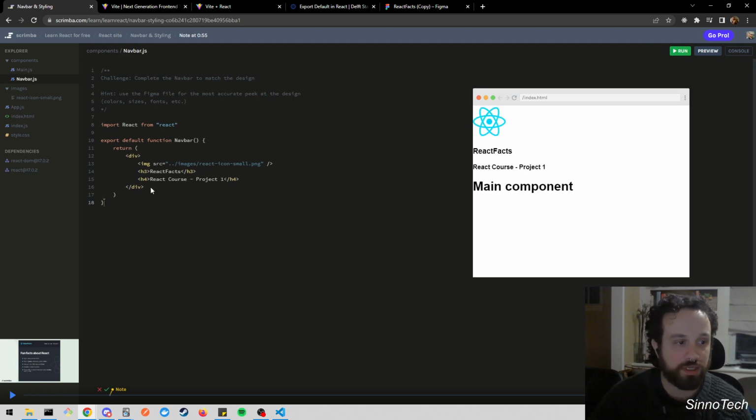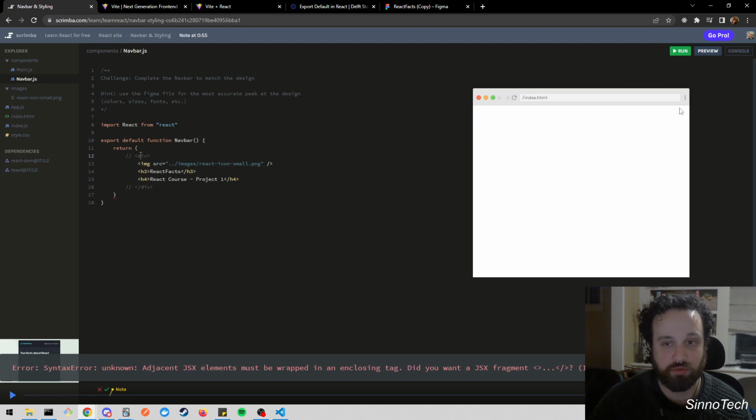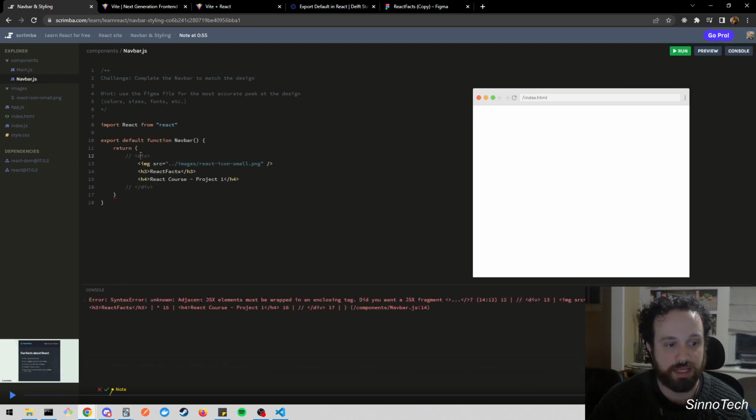So if I took this and this, and I tried to run my app, it will break. If I view my console, it will say that the JSX element must be wrapped in an enclosing tag, right? Because you can't have 3 sibling elements be rendered by one React component.